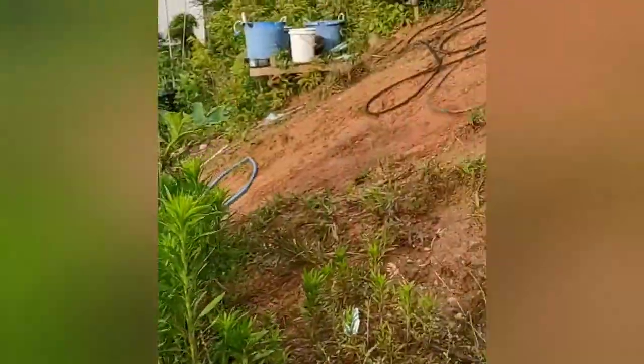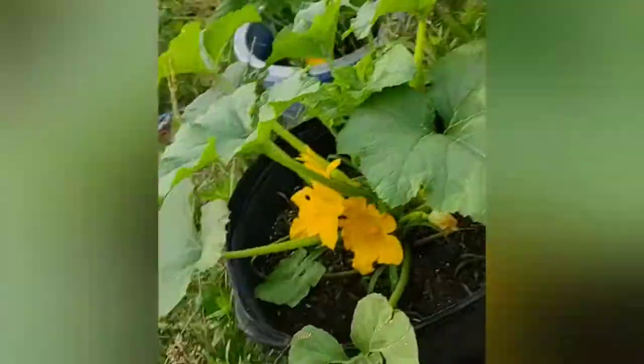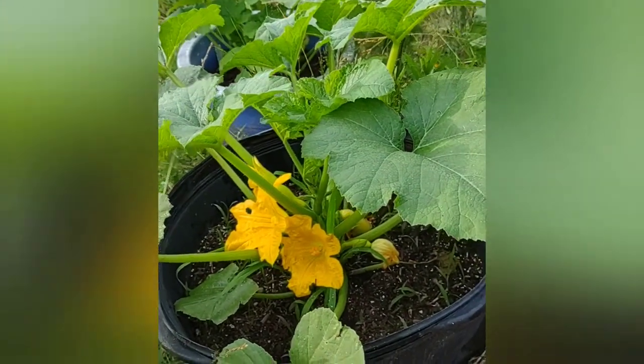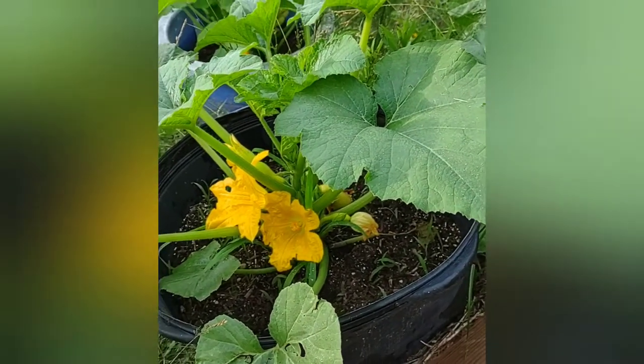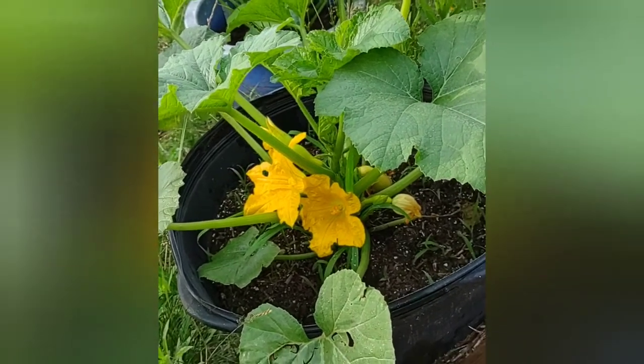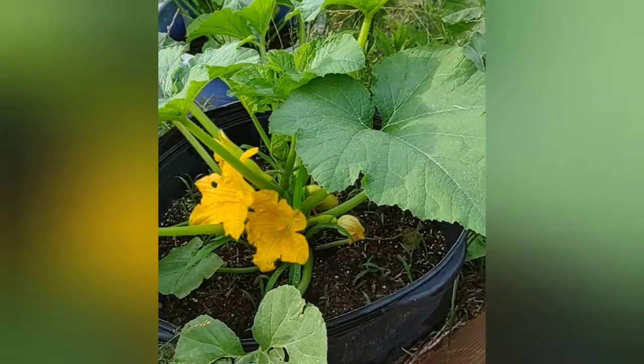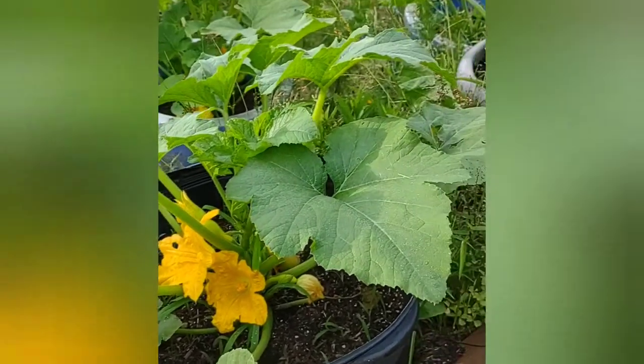If you have a lot of containers, like I do, I have probably over 60 containers here, up to 20 gallons, 5 gallons, 10 and 15 gallons. So I use a lot of soil. If I were to go buy soil in bags, it would cost me hundreds of dollars in soil just to build these pots.